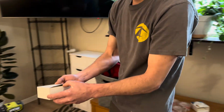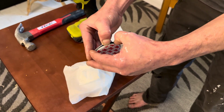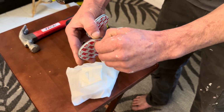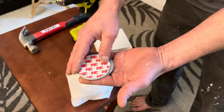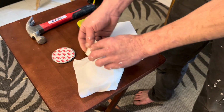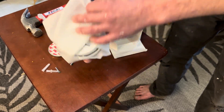So inside of the box we have a nice magnet plate. So this makes installation super easy. You just peel off this 3M stick, put it wherever you want. You stick this to the back of your smoke alarm and you got a magnet plate for wherever you want. So that's pretty nice. They also do come with the traditional screws with a couple of lags for you.